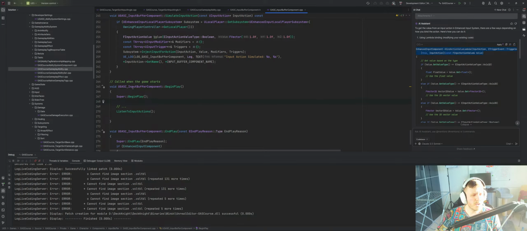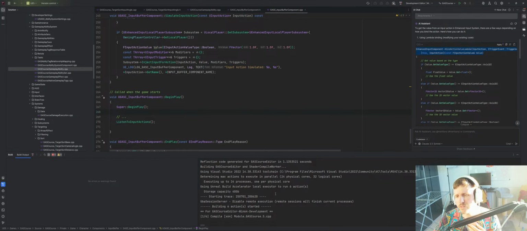So let's see what we got, assuming this compiles successfully. But yeah, the sun is killing me. I can't see anything.